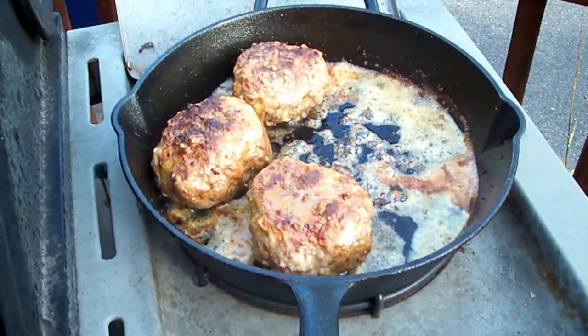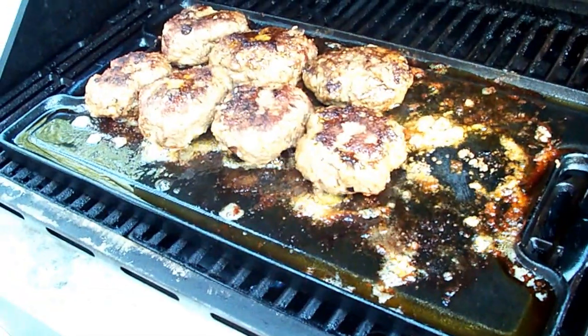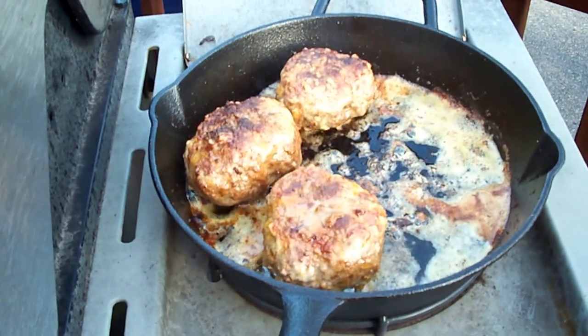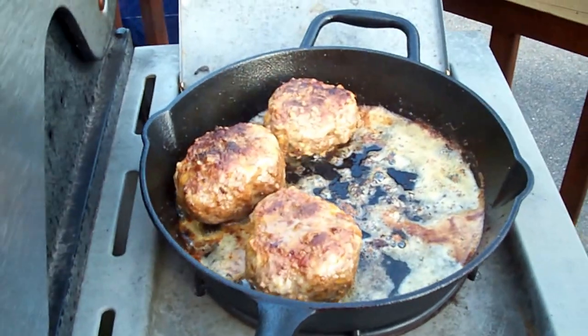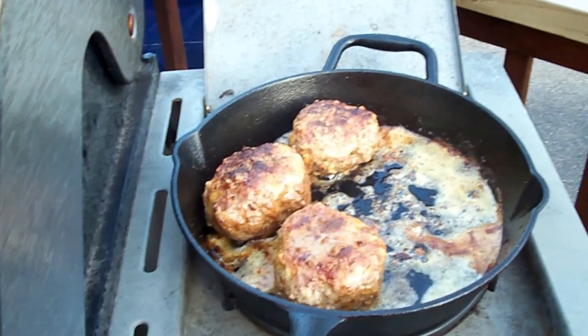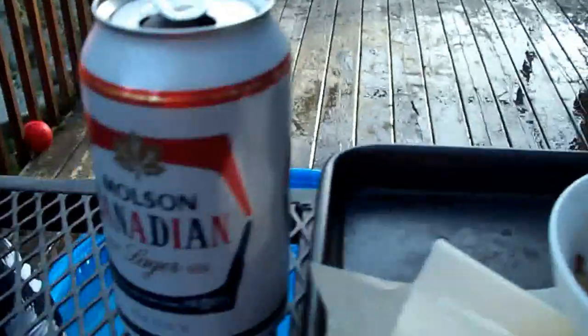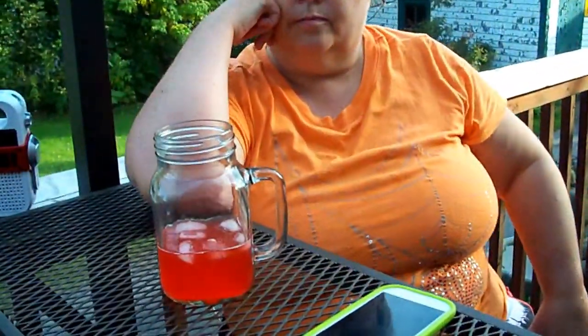I've been taking them out of the grill and putting them in the cast iron skillet to brown them. They don't seem to be browning very well on the grill, but they brown really good in the cast iron skillet. They're smelling wonderful, and the onions are underneath there. Max is enjoying his pig, I like my beer, Tony likes a cooler.